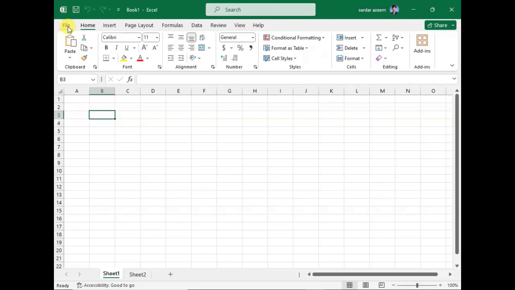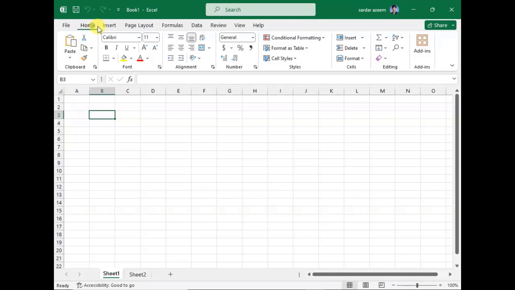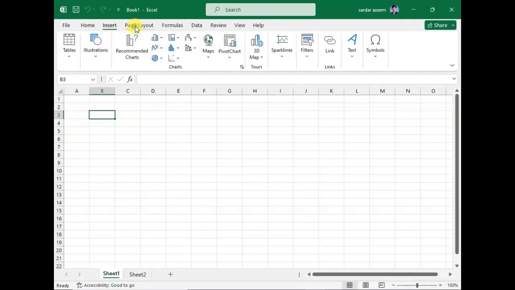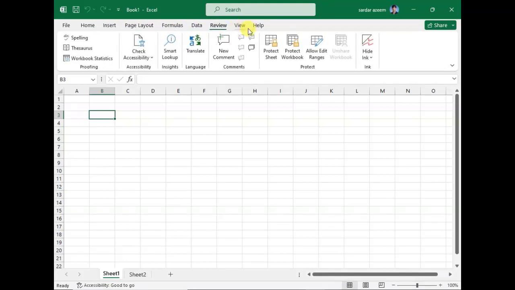Next to that, you can see the File menu. The File menu is the back office of Excel, from where you can create new files, save files, print files, export files, and set up different options for Microsoft Excel. Next to that, you can see Home, Insert, Page Layout, Formulas, Data, Review, and View.